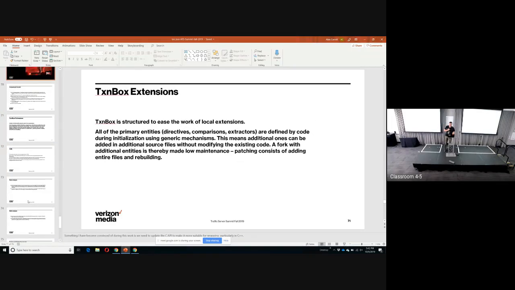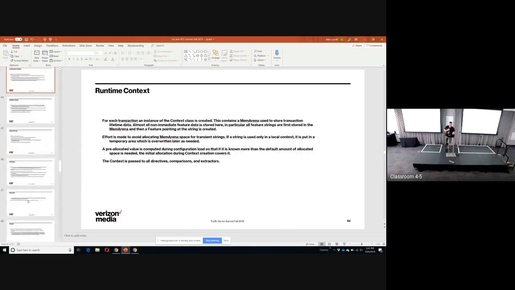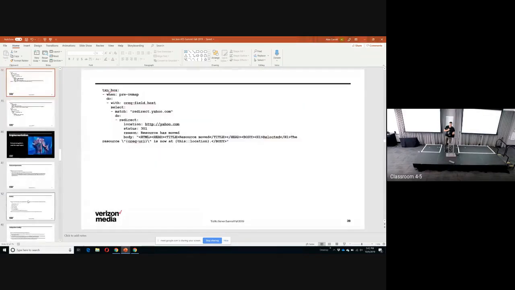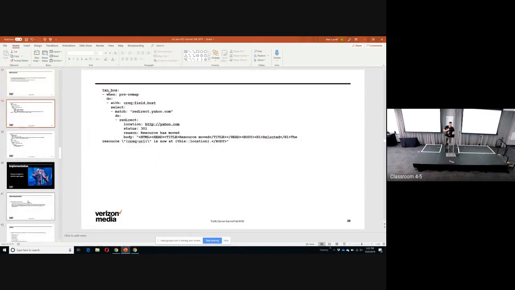That's actually one of the examples we skipped. This is the Valerie thing, where we say if it's one of these, and in her case this list would be 30,000 long, and the host is this particular thing, then do a redirect here. You can see how we're doing some substitution. This is a feature string, so it extracts a feature. Here's a bunch of literal text, and we're going to put the client request URL in here, and the location field. So this here means that.